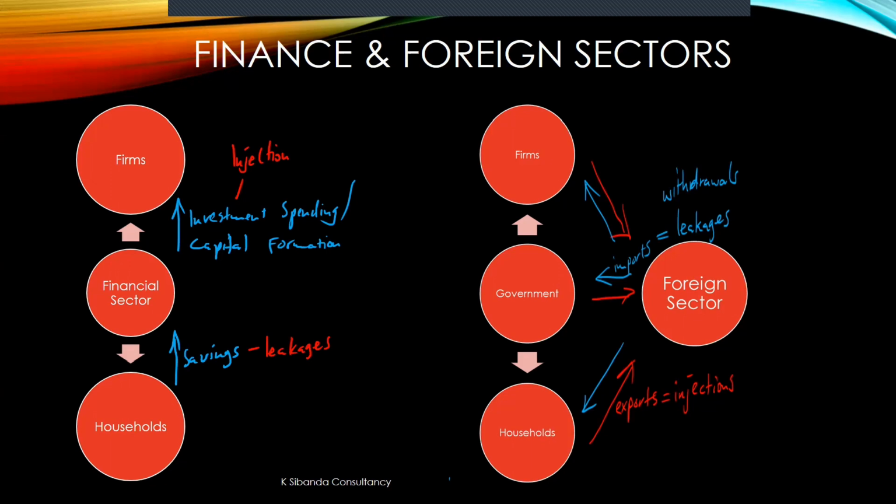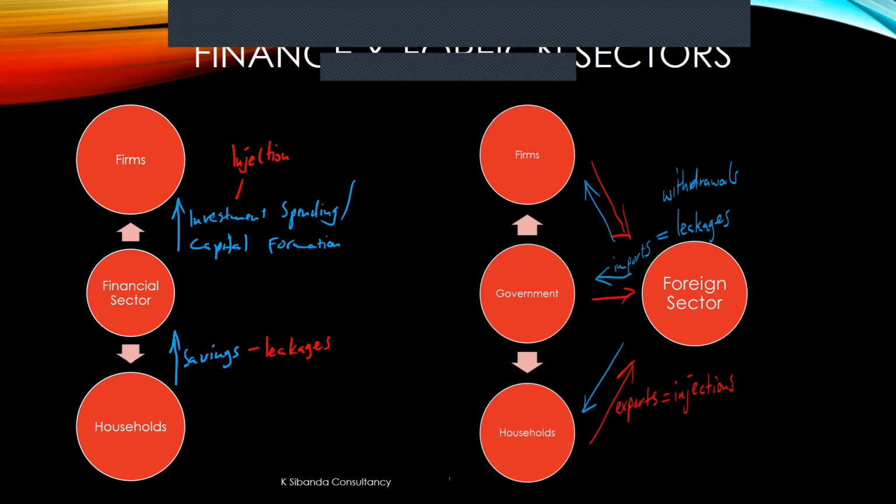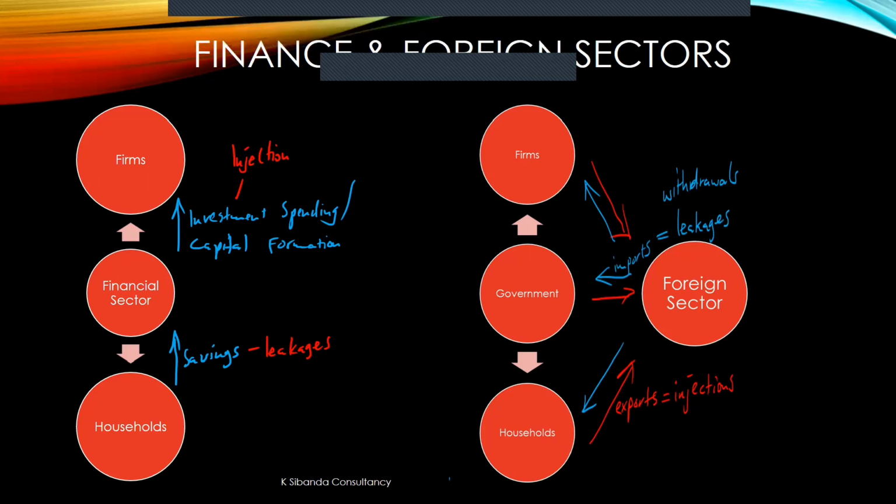All right, it's okay. We can ignore the government if we want, but like I said, it also plays a role. The government also plays a part in the foreign sector. If you consider figure 3.8 in your textbook, I'm not sure if it's in the module guide, it shows all these sectors, including the government, as part of the circular flow of income, together with the foreign sector on one side, the government on the other side, and firms.